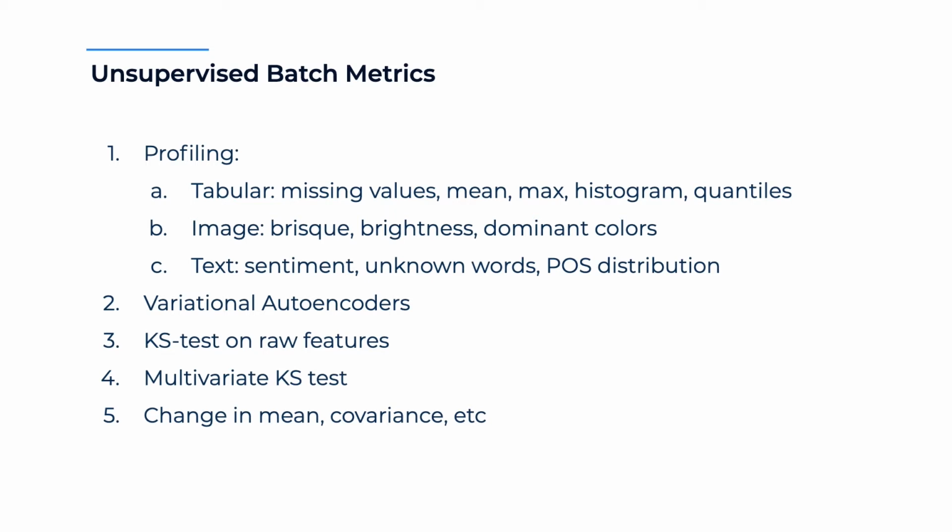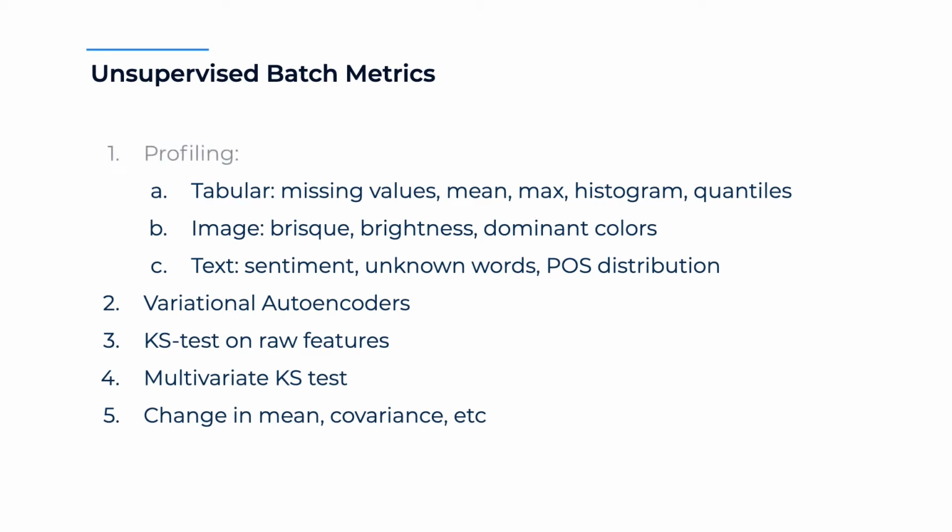So for instance, yesterday I had 100 missing values. Today I have 1,000 missing values. It's something to look at. So each statistical metric that we calculate here in the profiling stage is actually a metric to track over time. At the end of the day, a single machine learning model generates hundreds and hundreds of metrics to track.